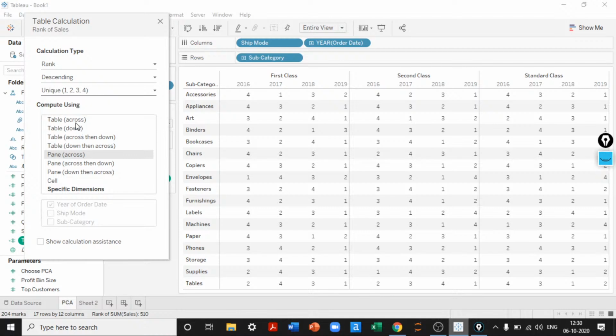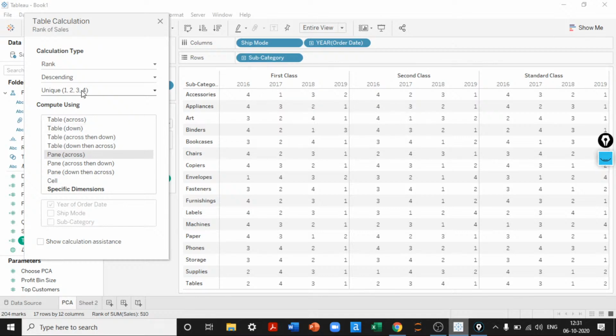Talking about unique, it will not give duplicate ranks irrespective of your score. Even if both students scored 198, one student will get the second rank for the same mark, and another student will get the third rank. It will not create any tie in the data set. These are the 4 different types of rank that we can take help of from table calculations.